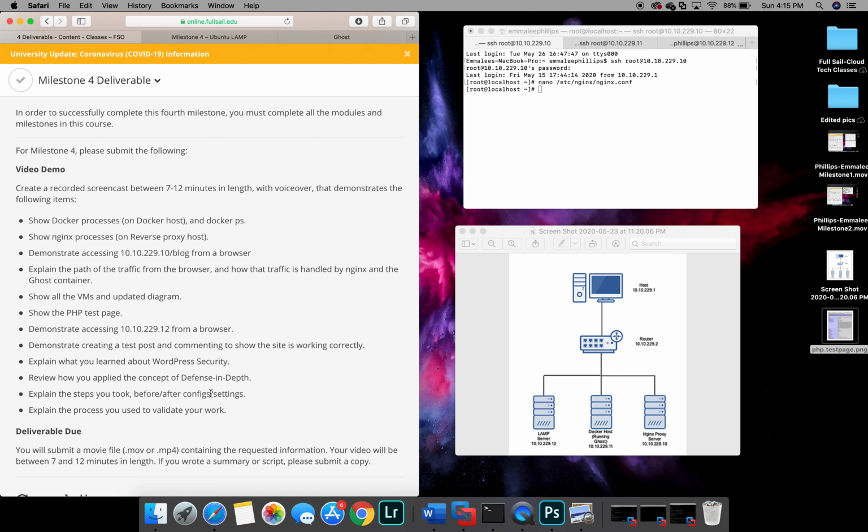And then to test that the wp-config.php file had been moved up one directory, I first checked the /var/www/html directory to see if it was still listed. Once I saw that it was no longer listed there, I went to the directory right above that, which is the /var/www directory, and saw that it was listed there. So that means that it had successfully been moved up one directory.